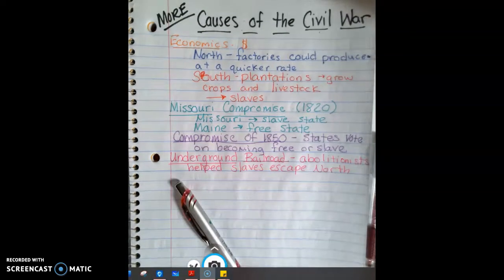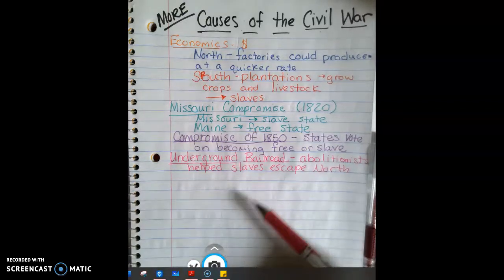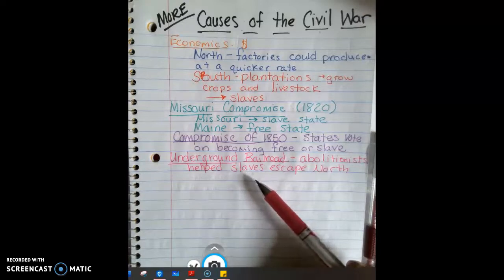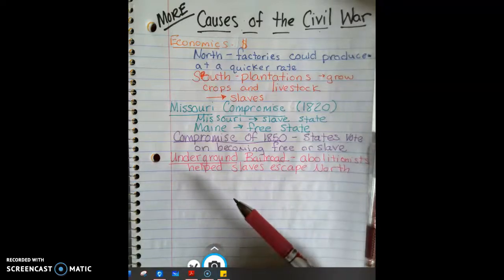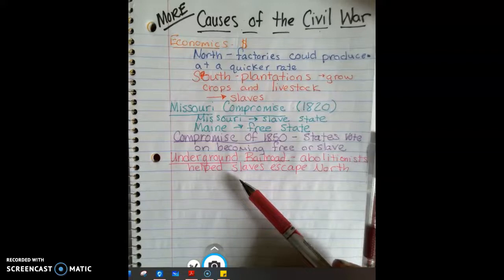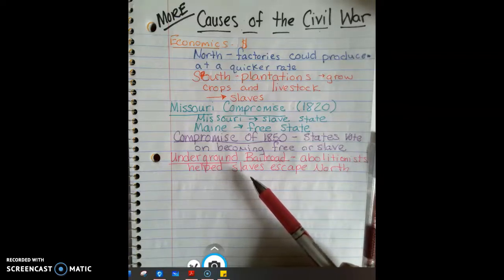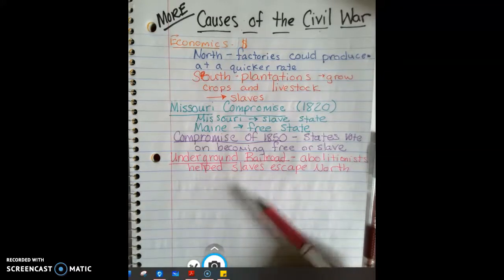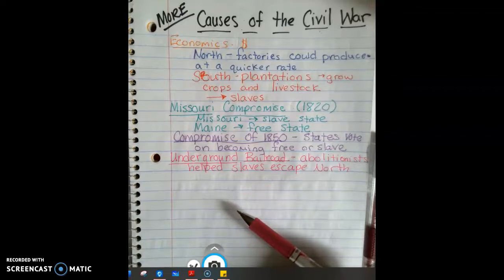Where I grew up, we were on Lake Erie, which was right across the water from Canada. Once a slave got to Canada, they could not be brought back to their owner or forced back to slavery again. We had older houses up there, from the early 1800s, with hidden rooms underneath the stairs, false walls, and places in the basements where you could hide people. They were stops on the Underground Railroad.